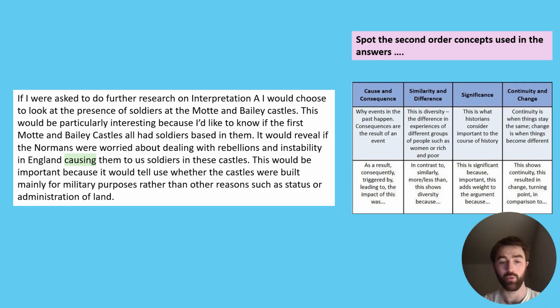Now if you look here where I've highlighted, it only really uses a second order concept there, in causing in the middle, and it's letting a lot of marks go. There's certainly a lot of AO1 there, there's certainly knowledge marks there, but it's letting the second order concept marks slide a little bit. So let's have a think about how we can target that. There are 3 marks there, that's a grade boundary.